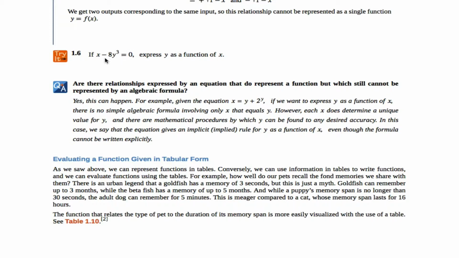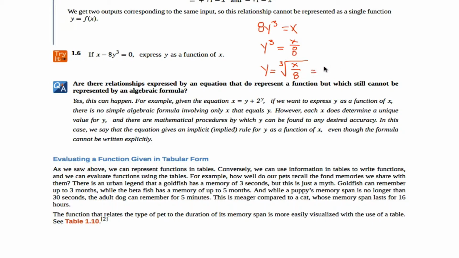So you take this equation and you want to get the y all by itself. You might think to subtract x from both sides of the equation. I'm going to do things a little bit differently. I'm going to add 8y cubed to both sides of the equation just to avoid having things being negative. And so you add 8y cubed over to this side. And since I'm trying to solve for y, I'm going to write the 8y cubed term on the left-hand side. And then I'll divide both sides by 8. So I get y cubed is x over 8. And therefore y is equal to the cubed root of x over 8. Which is a perfectly good answer.